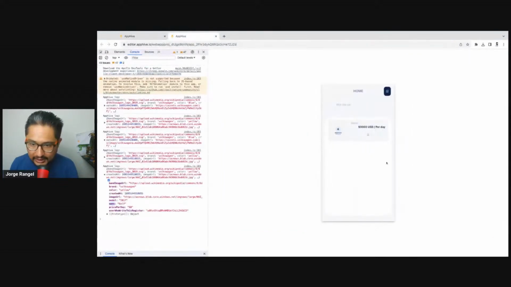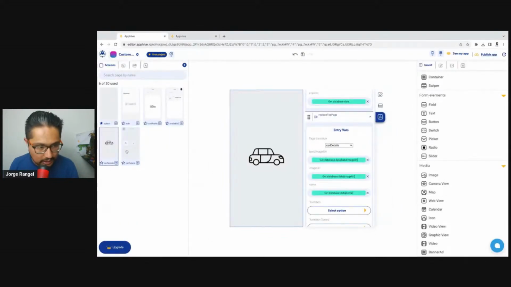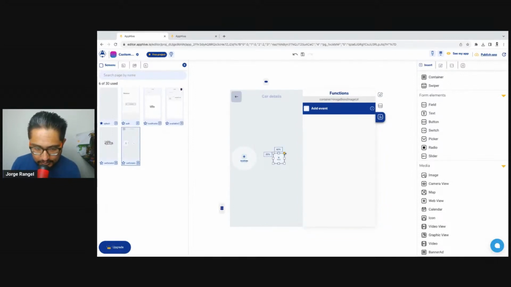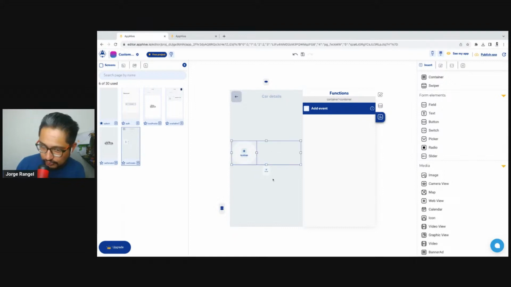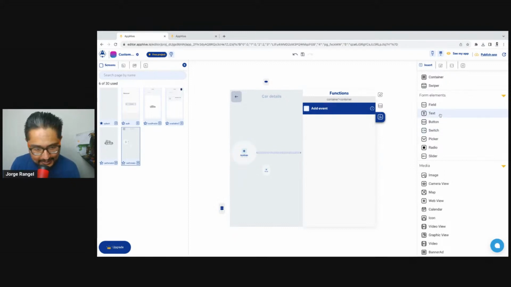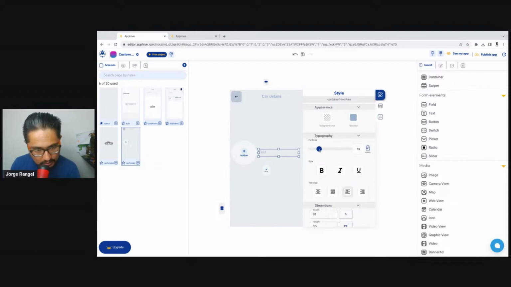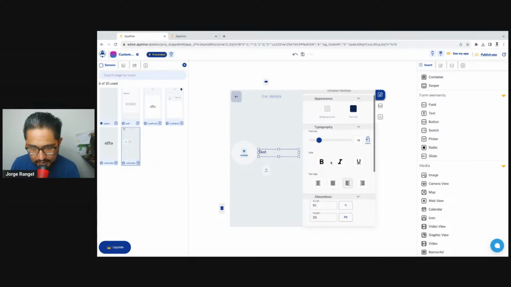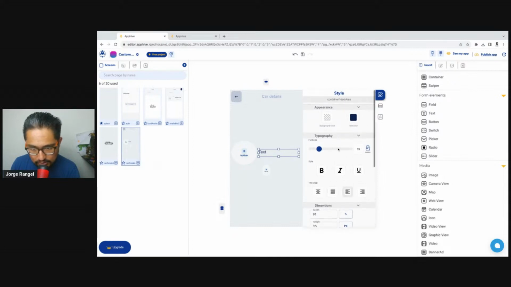There you go. And here, let's decide where to put the name. I don't know if I want to keep this one here, but for now, let's keep it outside of this one. I didn't decide yet where to put this logo, but the text that has the name is definitely going to go in here. Let's make it a little bit bigger.